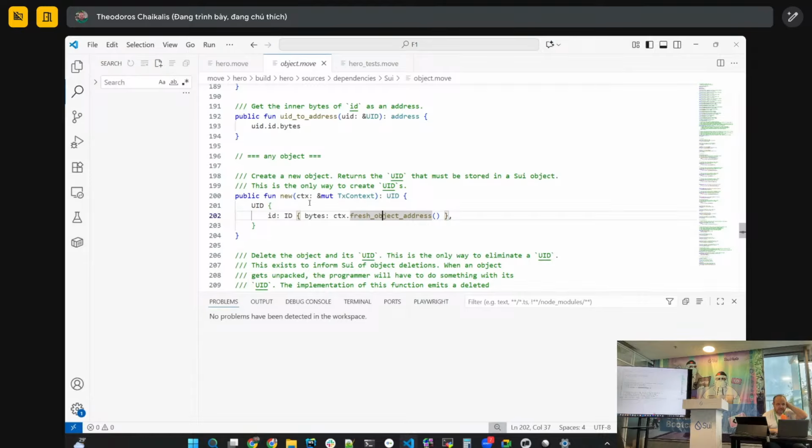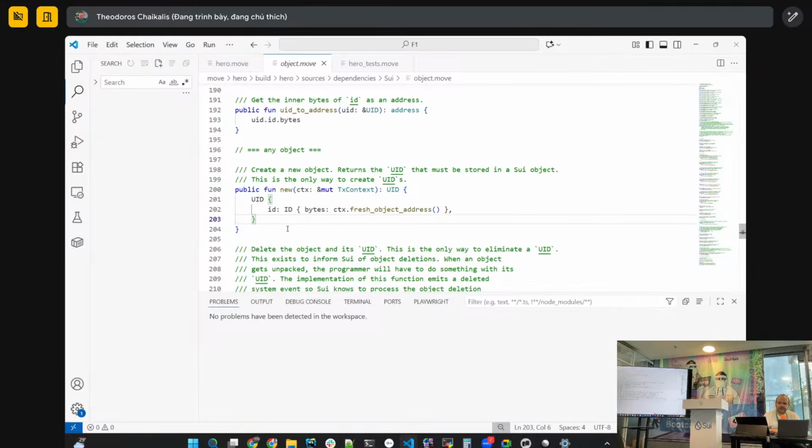That is why if we invoke UID.toInner, actually it returns the inner ID inside it. It just unwraps the object and takes the ID internally. So UID is just a wrapper, because we want to be sure that the generation is handled automatically by the framework, not us, because we want this to be unique all over the Move world.